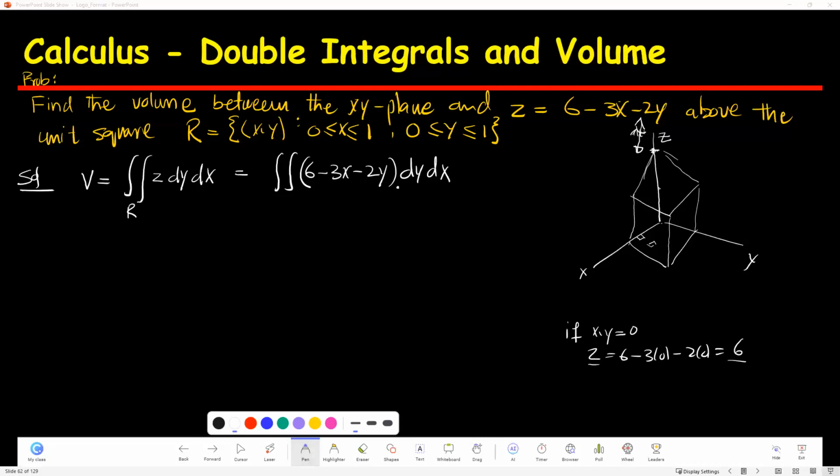So in this integral, we have no z involved. It means the thing which is absent, that is the one I'm going to use as a viewpoint. So z is my viewpoint. If I see from the top, it's going to look like this area, this bottom portion.